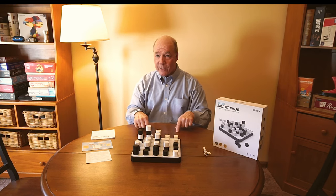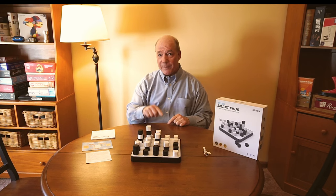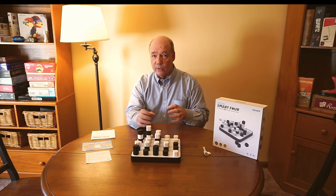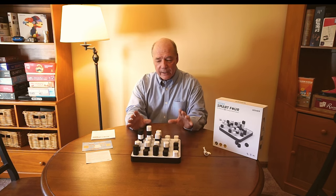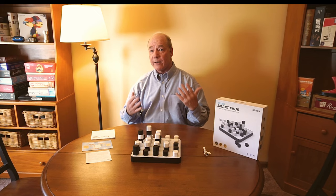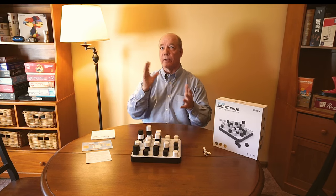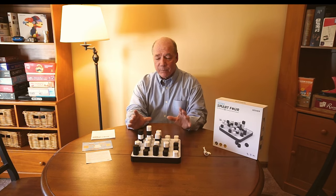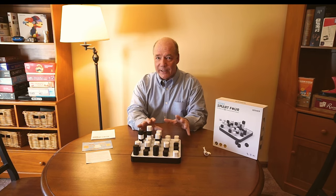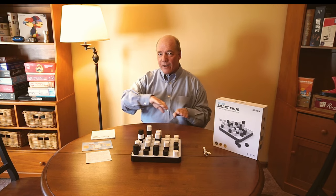When you're playing checkers you're looking down at a game board and you can see from the top exactly what's going on — lining up four pieces in a row on a two-dimensional board is not that complicated. This is a three-dimensional game, so you can line up four pieces across, straight up in the air, or even at an angle up in the air. You've gone from linear thinking to orthogonal or dimensional thinking, which is a big leap. An engineer will spin something around in 3D in their mind; most people think in two-dimensional terms. Having a game that forces you into the third dimension really adds the intrigue.